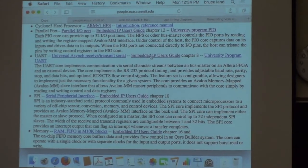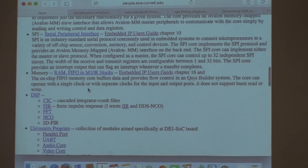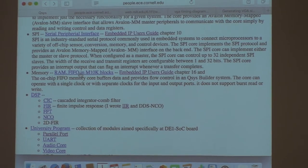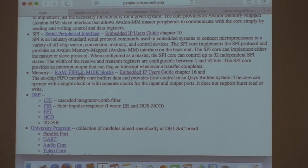There's UARTs. There's a serial port on the board. There's UART IP that you can add. There's SPI modules. There is some pretty obscure documentation about RAMs and FIFOs. And the reason it's obscure is that the FIFO documentation is for M10K blocks, which are the memory blocks on the Cyclone 5. The FIFO documentation is written for and designed for QSYS, but the RAM documentation has yet to be updated and still seems to point to SOPC Builder, which is the old version, and all the names are different. So I think the way you're going to learn to use on-chip RAM is to grab a module, put it onto the bus, and wire it up.